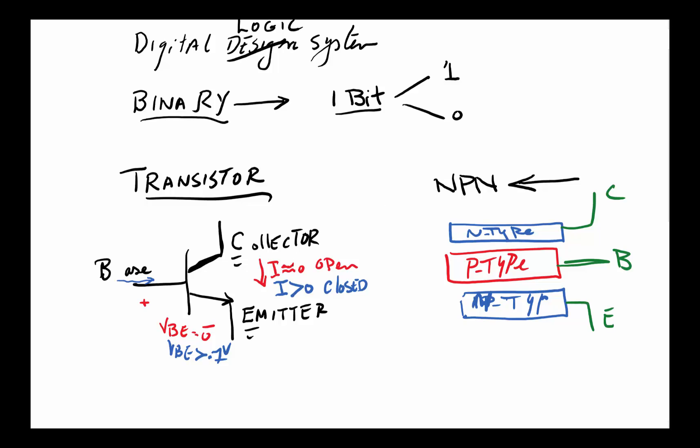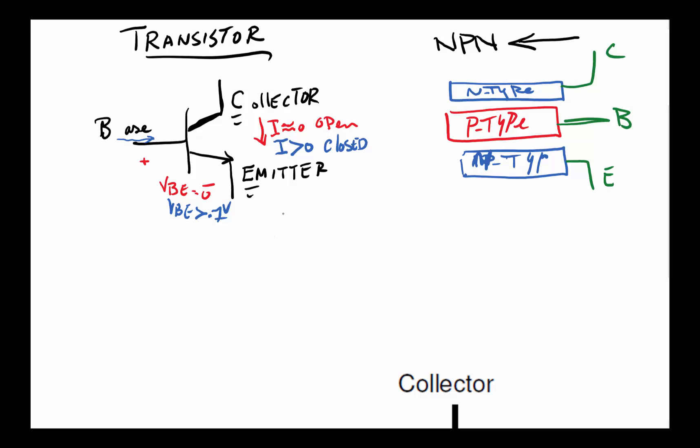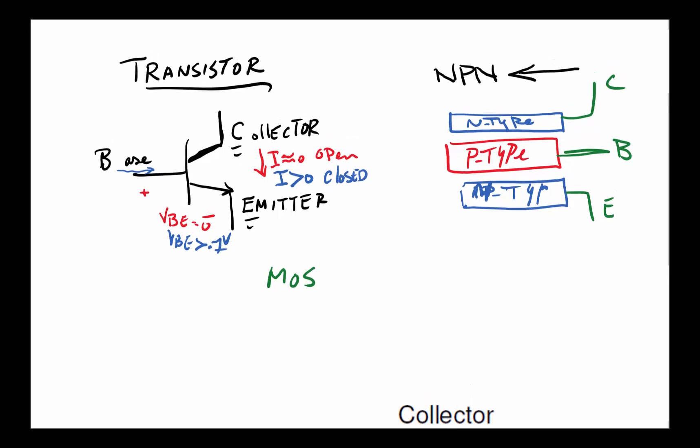Nowadays we use MOSFET technology—metal oxide semiconductor field effect transistors—and we use them in a complementary mode. So you may have heard the word CMOS, which stands for complementary MOS. These devices are drawn a bit differently, but the behavior is the same. The gate you can think of as the base, the source as the collector, and the drain as the emitter. There are many varieties. CMOS specifically is a technology and way of putting them together, and a huge value of CMOS is that it uses almost minimal power.